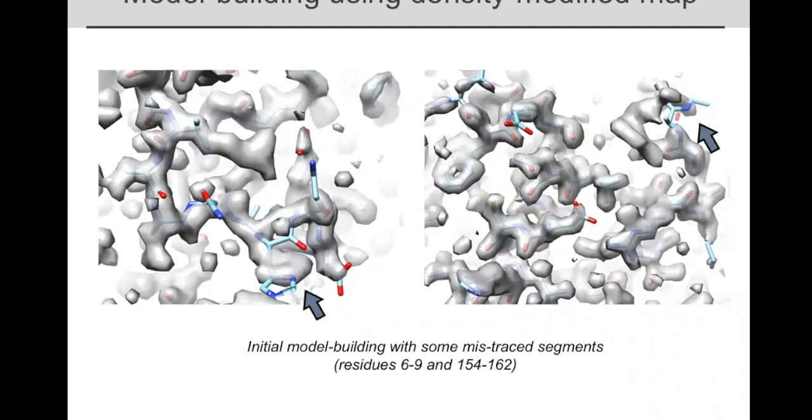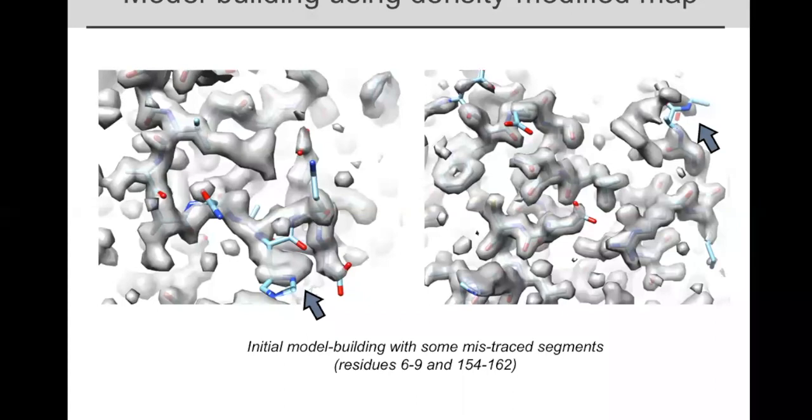We're going to refine in here, but I'm not going to show that. And then after we reassign the sequence, we're going to know what residue is at the beginning and end of each of these gaps. So we'll know in this case that it's 6 to 9. So I say 6 to 9 here, but actually that isn't the residue numbers that are there. So we will know it's 6 to 9, and then we know that we have to fill in 7 and 8. And here we know it's 154 to 162, so we have to fill in 155 to 161. So we know exactly what to do. Fitting loops that way is a lot easier than fitting loops where you don't know what's connected or you don't know how many residues go in there. So let's just do those things pretty quickly.